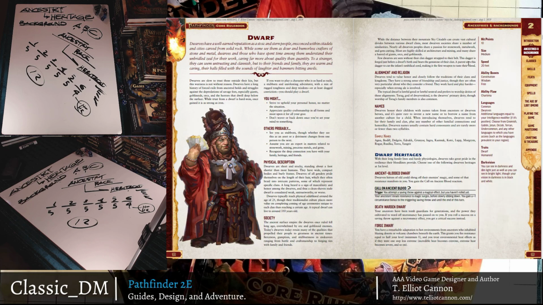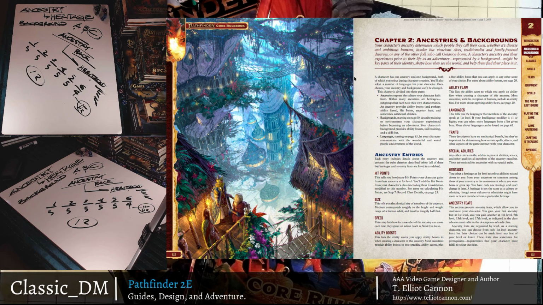These ancestries are very diverse. So let's look at speed. Now in the old days in AD&D, a lot of people who have come from my website are AD&D players. So you hardcore Pathfinder guys are like, why does he keep talking about AD&D? That's because most people who have been evangelizing D&D are old school guys like me. So speed is how fast you can move each time you spend an action, which is called stride. We need to take a moment and talk about that.